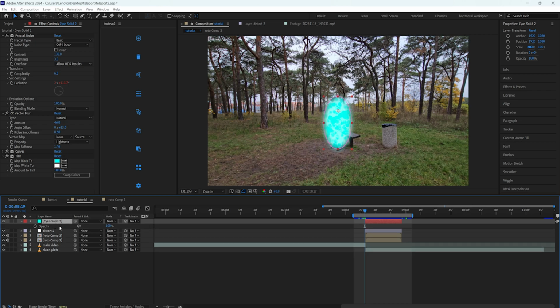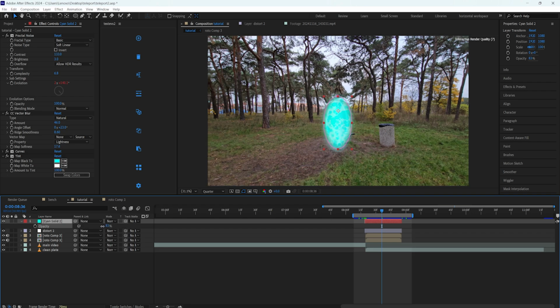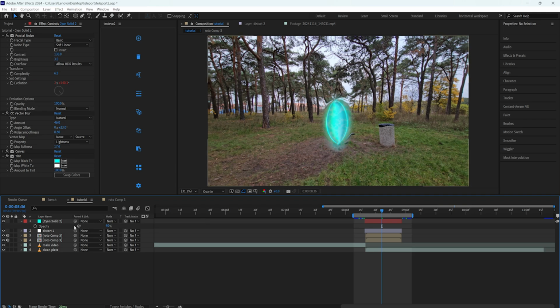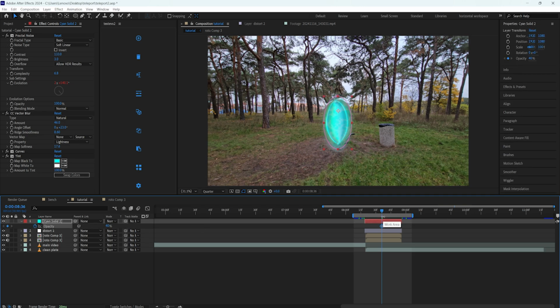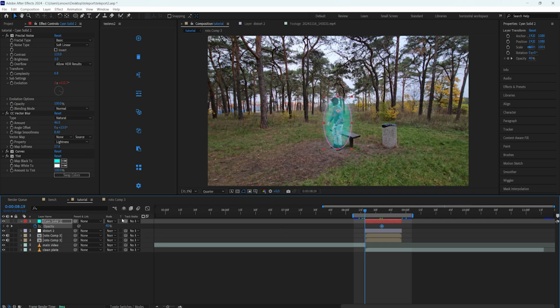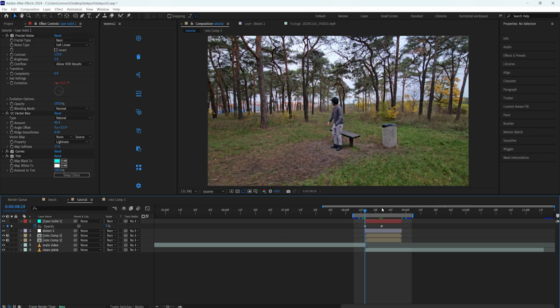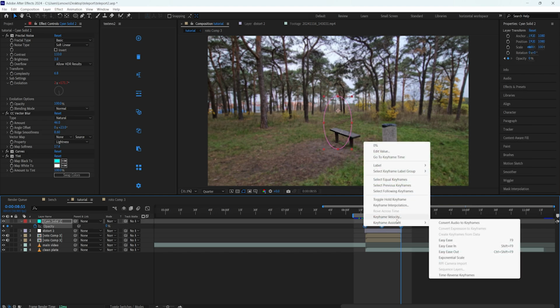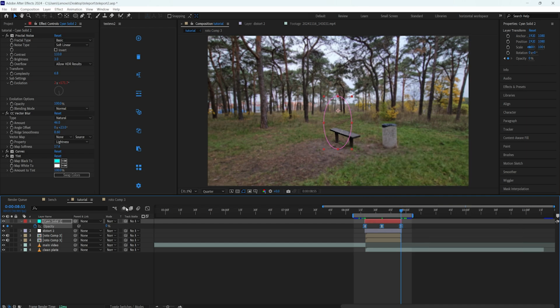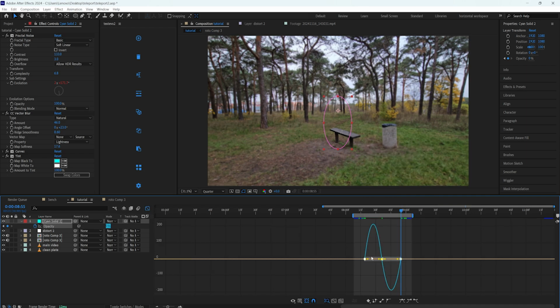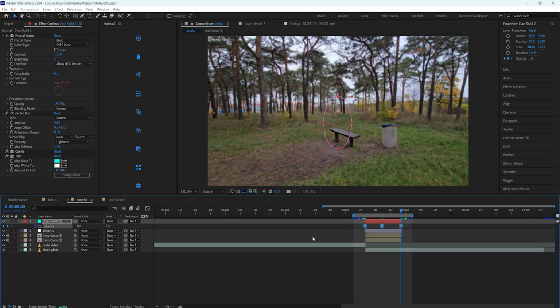So if you press T on your solid layer you can see this, and I'm just going to first reduce the opacity so that we can get this glowish thing, and I think 40 in my case is enough, but you can play around with the number. So in the middle I'm going to make a keyframe on the 40, and at the beginning I'm going to add a 0 so that it gradually goes from 0 to 40 and then to 0 again. So the glow will be up and down. And go to keyframe assistant and Easy Ease, and of course here on the graph editor like this.